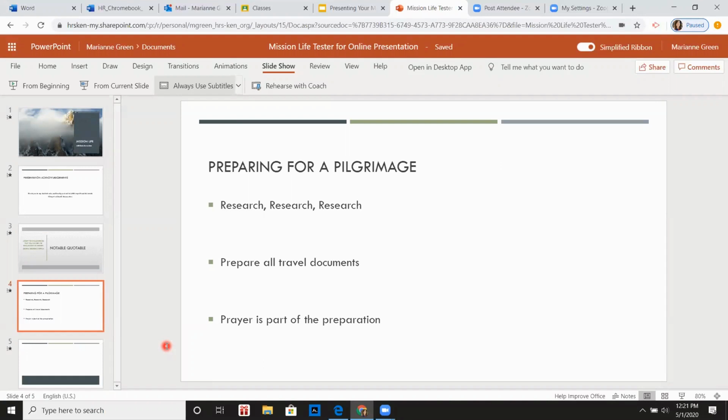Now this is using Zoom to record your Zoom meeting and then send it to your teacher. What's great about using Zoom to do this kind of screen record is 1, you can have co-presenters. 2, it saves it as an MP4. And 3, when you email your MP4 or upload it, it can be sent as a OneDrive link.